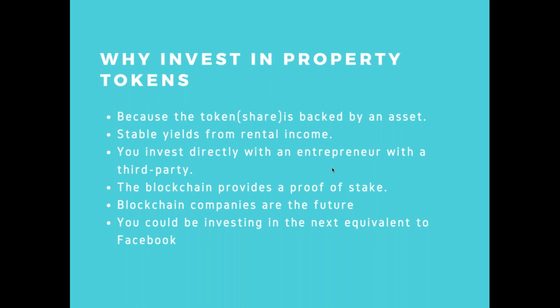But also, Capscoin can be used as a currency to pay rent for Capscoin properties. So again, it's going to have a real world use. And the way they can issue that is solely through the amazing power of the blockchain. So it's really cool stuff. And I think why you should invest in property tokens is because we could be investing into the next equivalent to Facebook or Google, and not just property tokens. I mean, these are asset backed.